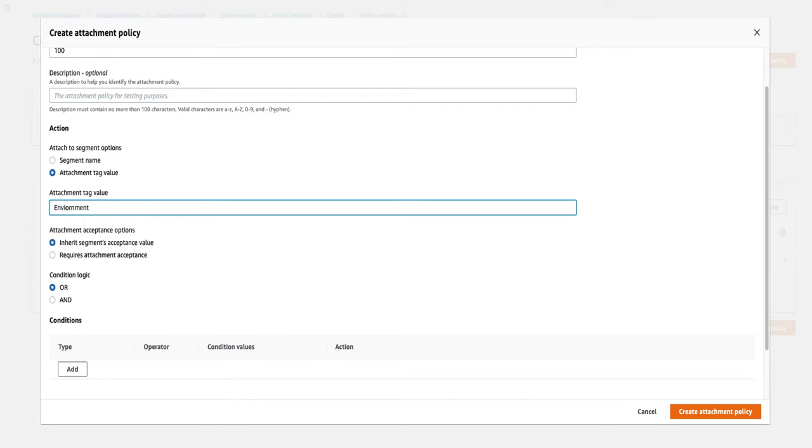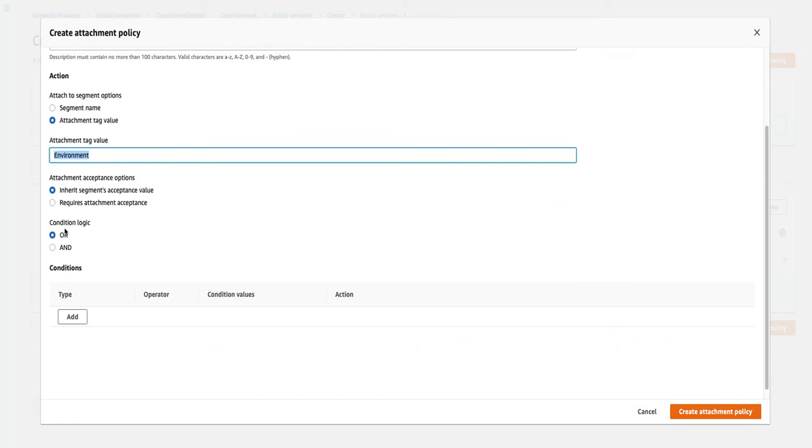So I say that whatever the value of this environment field is in your VPC attachment, I will take that value and attach this attachment to that particular segment. Suppose the key value environment is development, then I'll take development and match that to any segment named development. If yes, then I'll attach that particular attachment to the development segment.